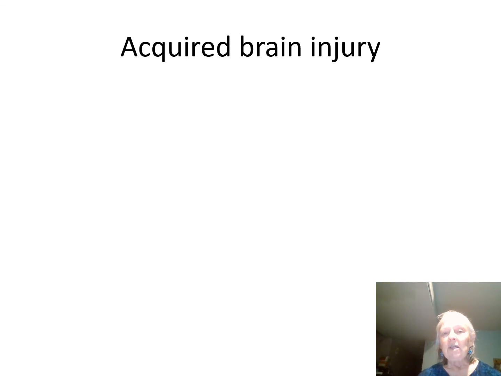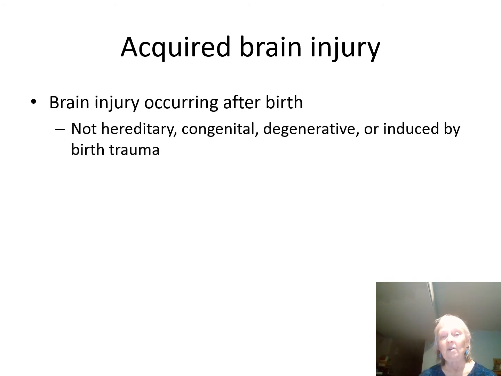Acquired brain injuries, these are cells affected throughout the entire brain. Depending on what happens, you can affect the thinking skills, and they have memory impairment. They have psychosis, depression, restlessness. Sometimes they're very combative and they have a lot of hostility. You have the brain injury occurring after birth. These are not hereditary ones, okay?